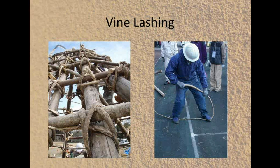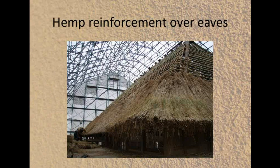So this is a coppice. When you coppice the tree, when it gets to just the right diameter, you can cut that and then pound it and bend it and twist it and use that as lashing. And I've seen these flowering before on a new roof. Wow. Yeah. And over the eaves, where you need more reinforcement to keep the thatch from bending, generally a very strong, stiff plant was used. And in Japan, one of the plants that was used was hemp. It had a strong stalk to keep it from bending at the eaves.